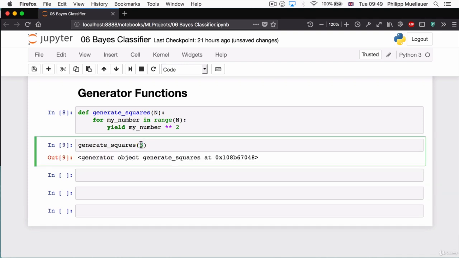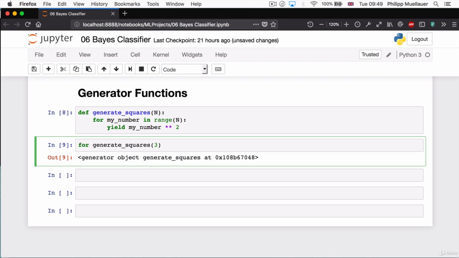Instead of squaring, say, the number 3, what we get is a generator object. So how do we call this function in a more useful way? One thing we can do is wrap this whole thing in a loop, and then you'll also see how this generator function actually works.